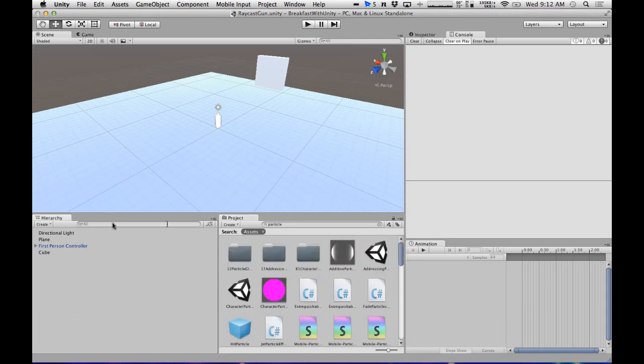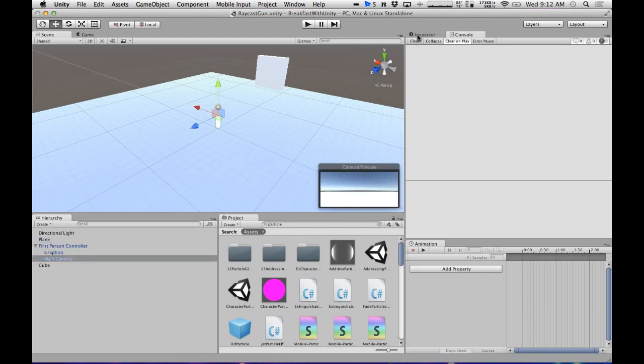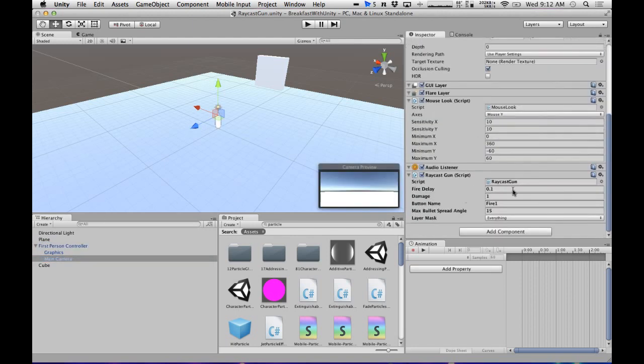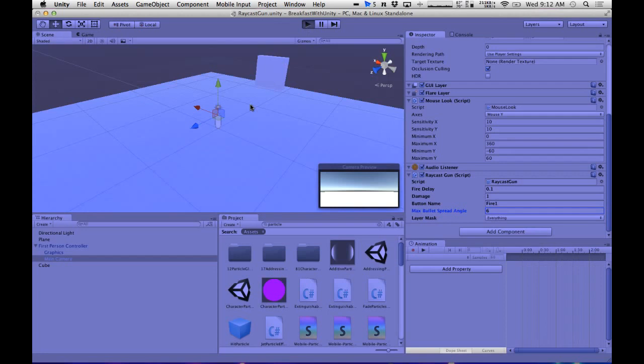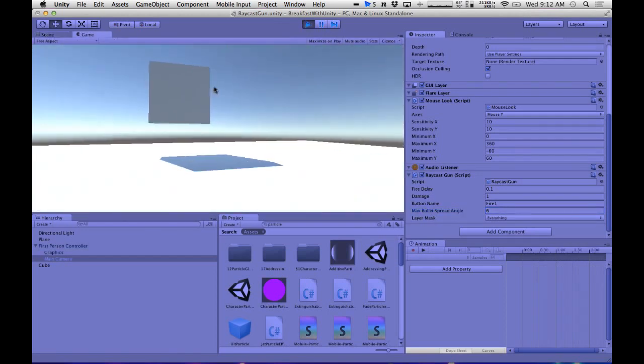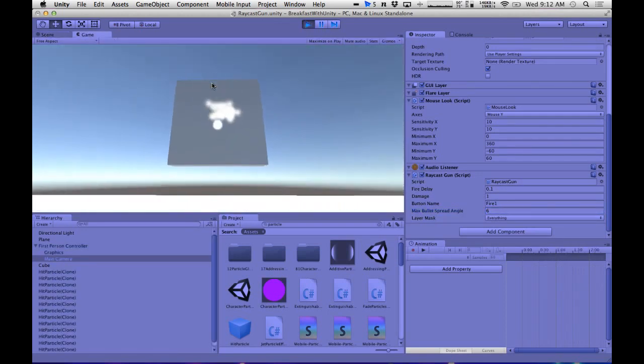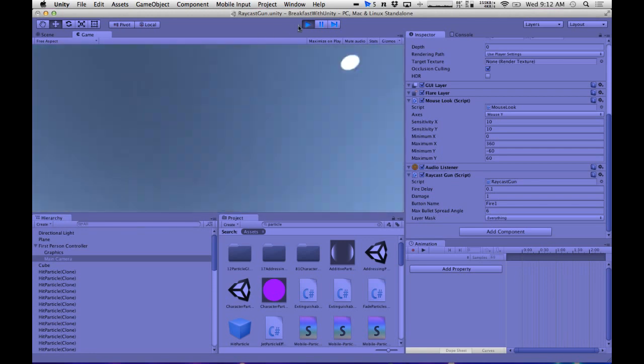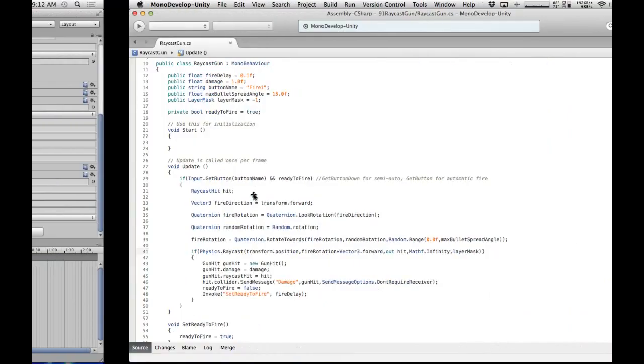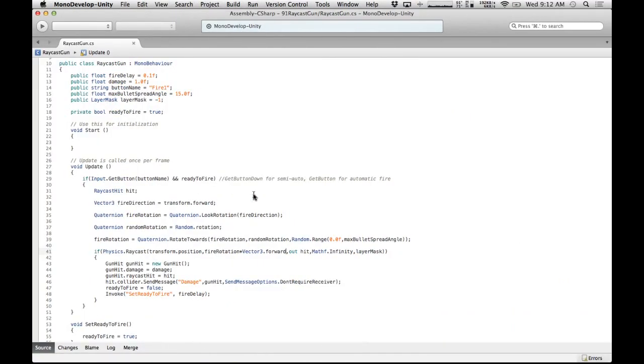So what we're going to do is go to our first-person controller, into his camera, which is where the script is. Raycast gun. I'm going to decrease this angle to 6 degrees, and we're going to hit play. We're going to see how this looks. Sweet. We have random fire. Yay! Hooray!